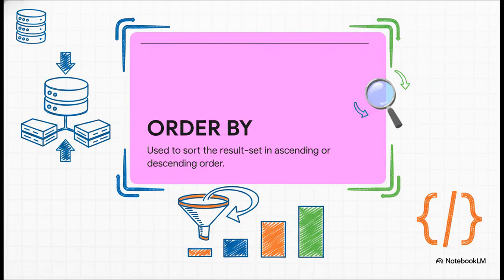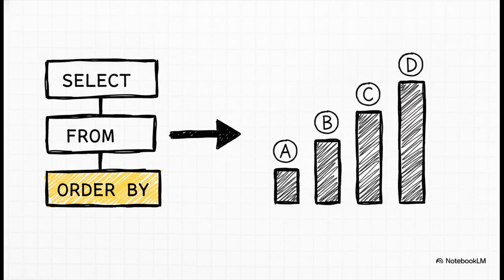You just tell it which column to look at, and bam, it neatly arranges every single row based on the data in that column. This is your first step to making sense of any data set. And the syntax is beautifully straightforward. You do your SELECT columns FROM a table, and then you just add ORDER BY followed by the column you want to sort, and by default, it's going to sort in ascending order. That's A to Z or smallest number to largest.